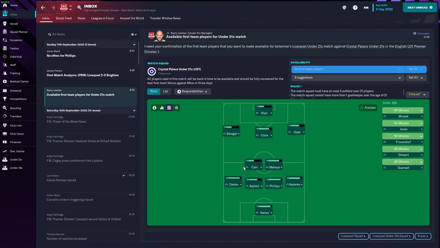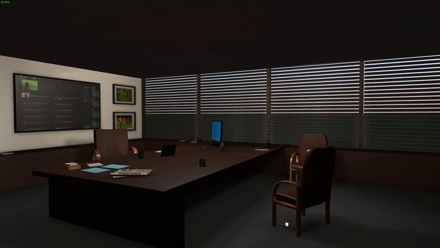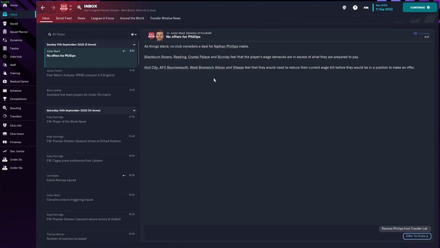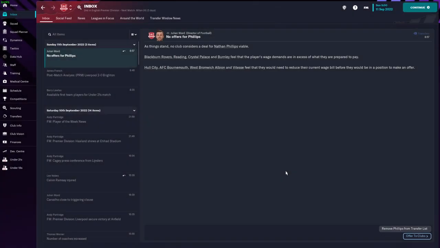Yes, yes, player of the week is Haaland. I get it. Haaland's the best. Persuade Phillips to find a new club. Let's do that. Yep, okay, there we go. Phillips is going to find a new club. Let's try to offer him again. Let's drop him down to 4 million and offer him out. There we go.